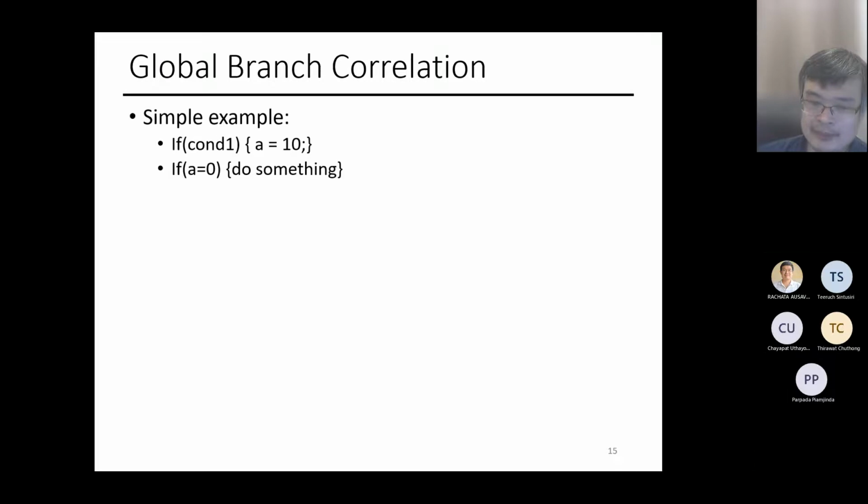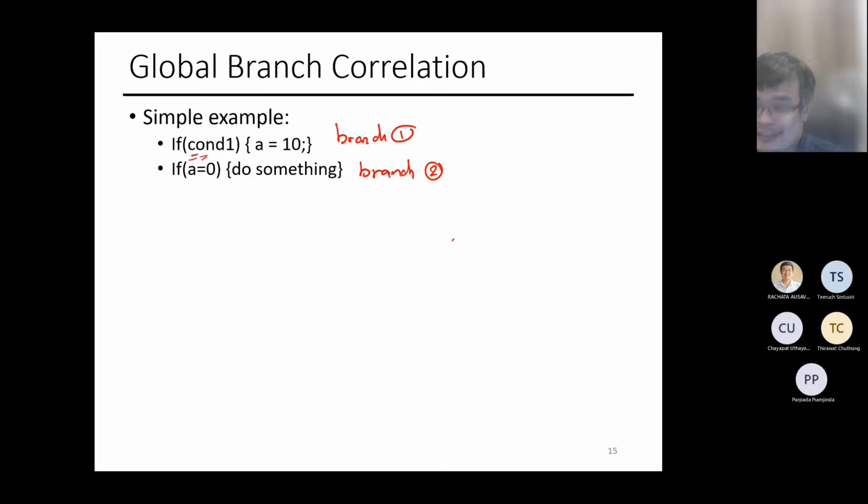If I have a branch that looks something like this: if condition 1 happens, A equals 10. Then if A equals 0 (it should be a double equals), do something. This is branch 1, and this is branch 2. If I go into branch 1, do I ever go into branch number 2?